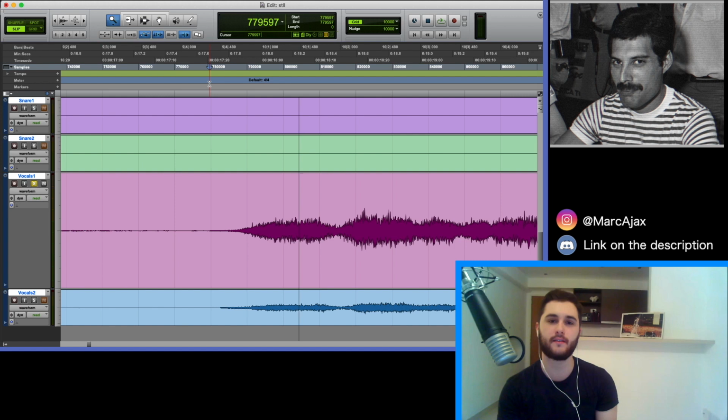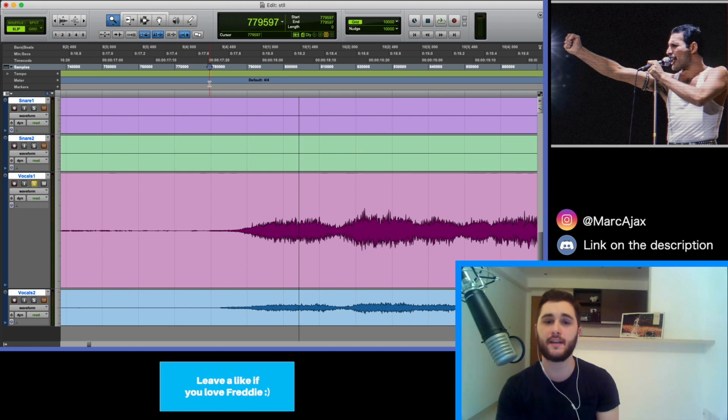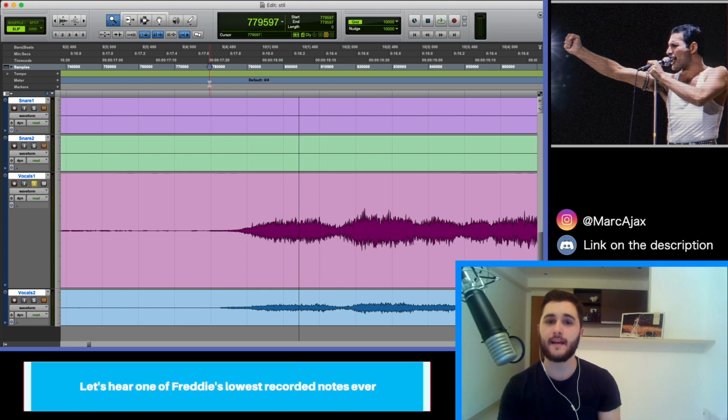Even if Queen did not perform this part of the song in live performances, Somebody to Love starts with a very interesting introduction section full of harmonies. In the ending of this introduction, there's something really interesting, and that is one of Freddie's lowest notes ever.